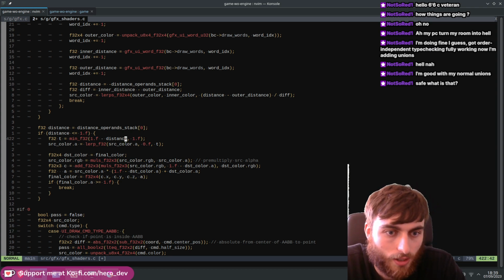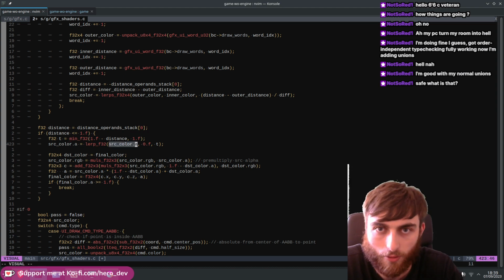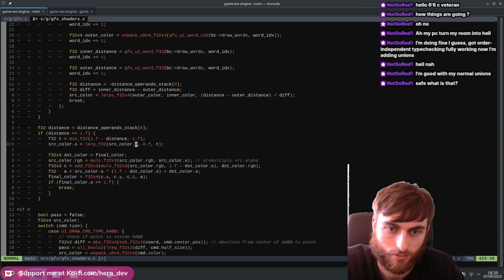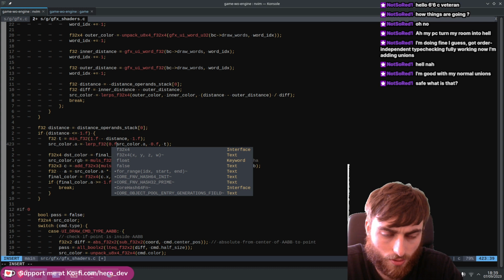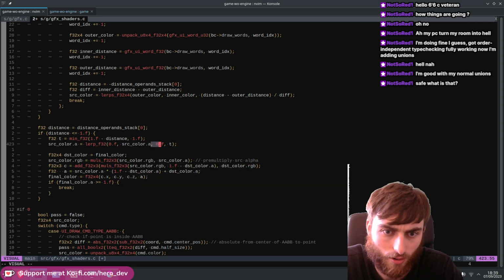With this, we should then be able to take the current alpha of the color and lerp that from 0 to the current alpha.